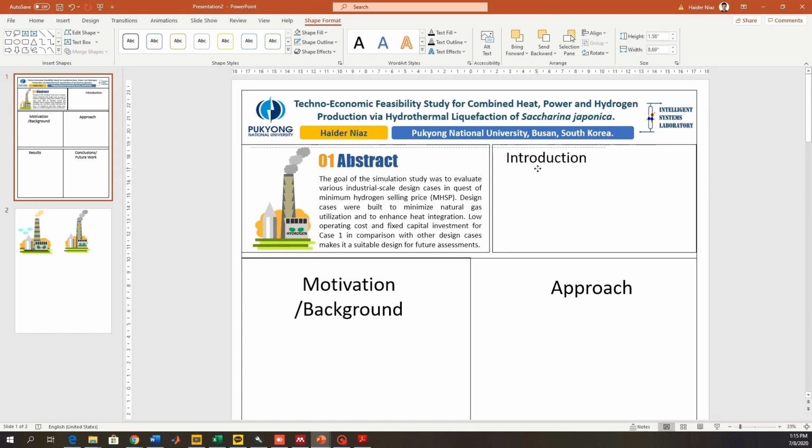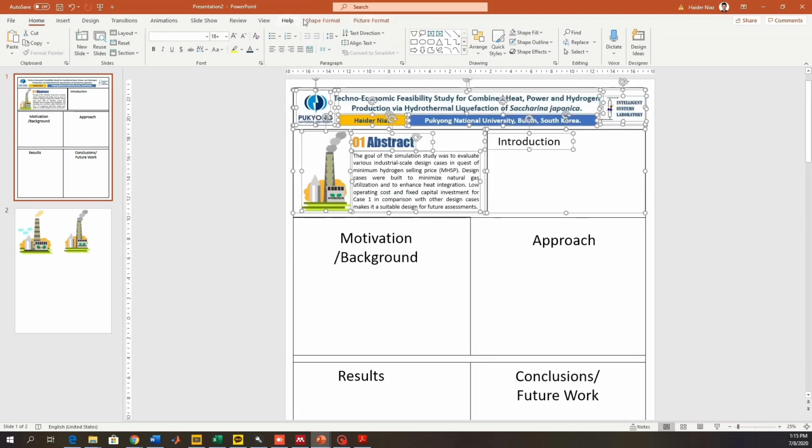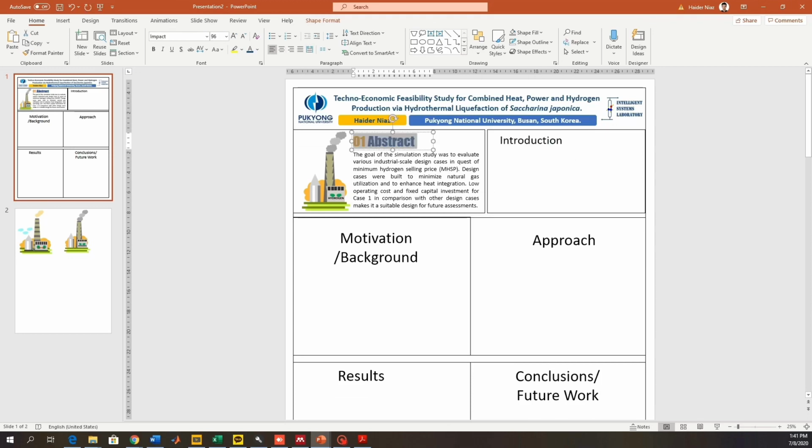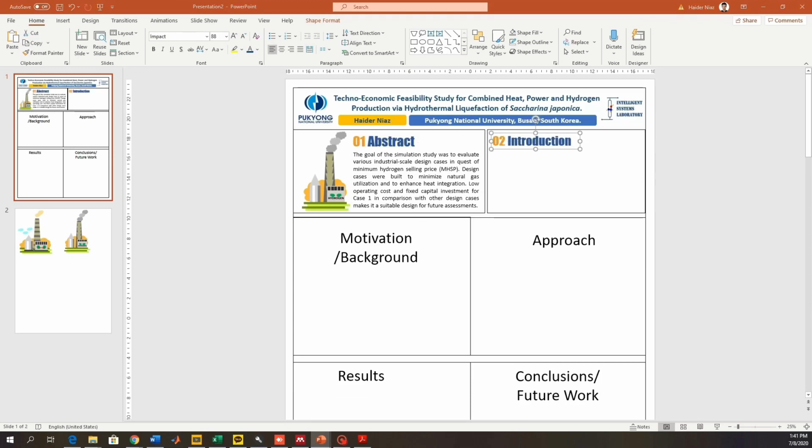So now, as you can see, my graphical abstract didn't need much space, so what I did is I moved the graphical abstract to my left-hand side and instead used that place for the introduction. So now I'm going to use an introduction, and I'm going to use the same font which I used for the abstract, and I'm going to explain or make some introduction like this.